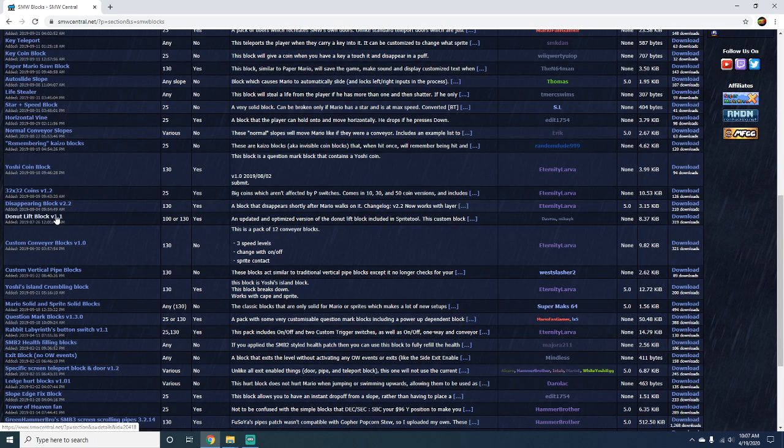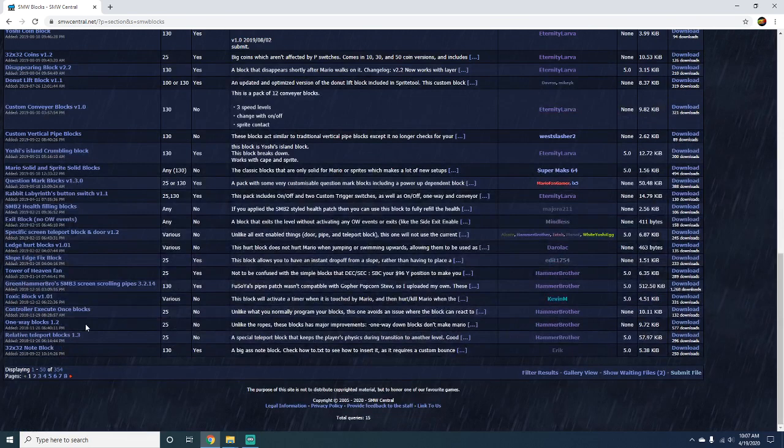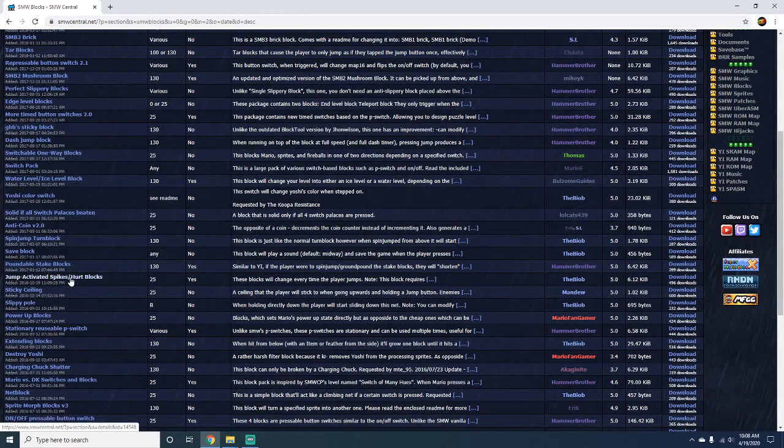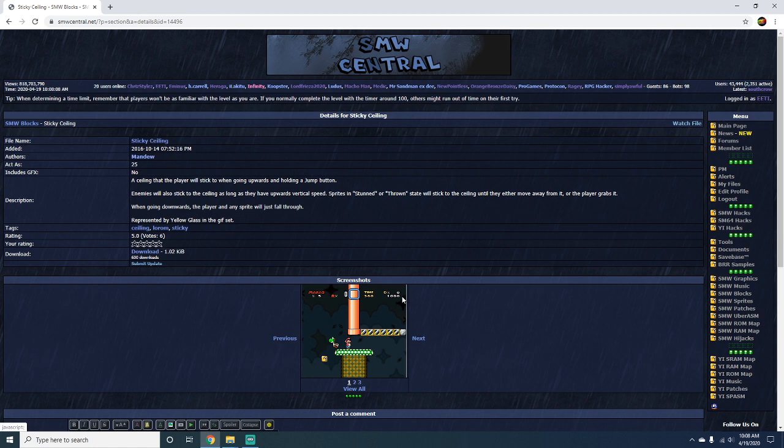Okay. So, there's a couple types of block that you can insert. There's ones that are like this, which require UberASM to insert. Ones like this, which require Sprites, Pixie, to insert. And those are a little more complicated, so I'm going to try to find one that's not requiring either of those. Sticky ceiling, maybe? Alright, I'll get this one.